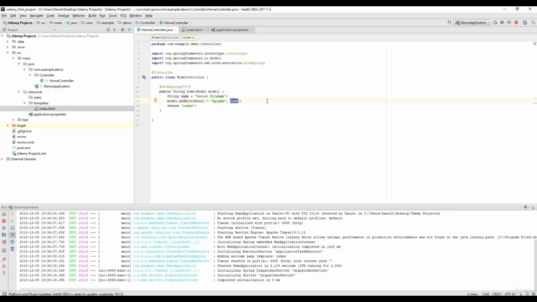It could be an object or just a variable, it doesn't really matter. In our case, it's just a variable, right? So this method is being called, we create our string, we add our string to the model object, and then we return the index. And behind the scenes, guys, what happens is that this model is being shared down to our view called index in this case.